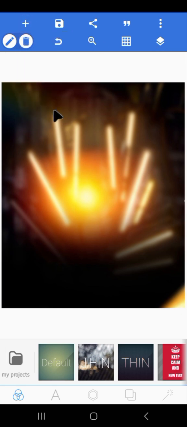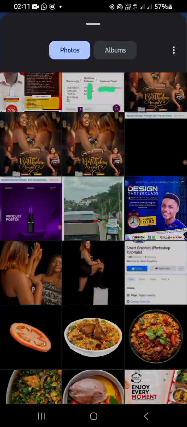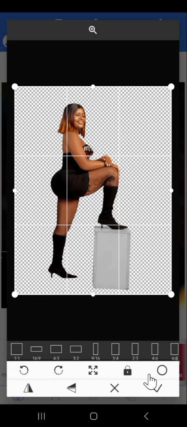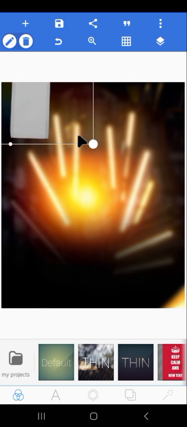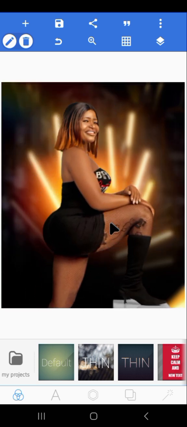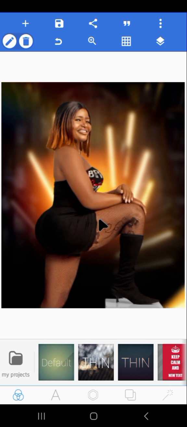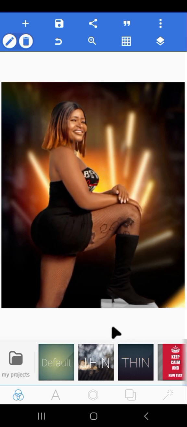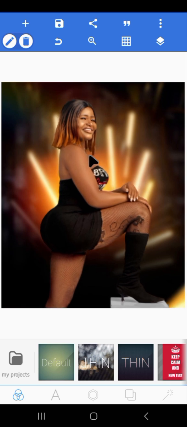Plus sign again. Let's bring in the image. So let's find our image. All right, this is it. Beautiful. Wow, interesting. Let's scale it, increase it like this, bring it here. All right, this is cool. Just drop it somewhere here. Cool. All right, so yeah, we have this. Now we can shift it a little bit here, and then let's lock it up.